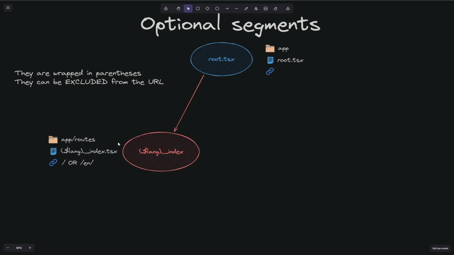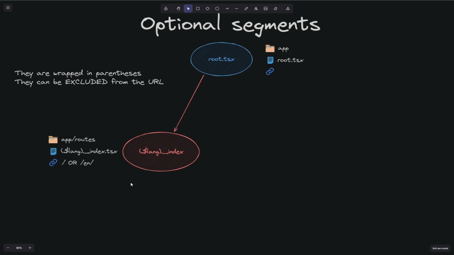If we have something like this, where we have a lang.index file, so this is the file location in routes, you can add an optional language here and it will match the route properly. So you can either be /nothing or /some language, for example English.